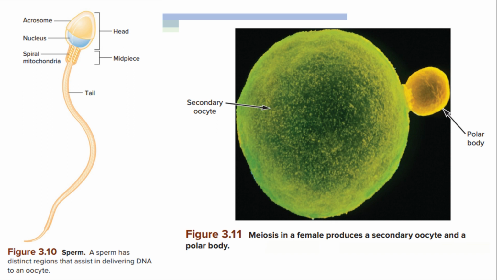But because of the presence of these enzymes contained in the acrosome, the sperm cell is able to digest those obstacles. So, ayun, makaka-fuse na siya with the egg cell. The midpiece of the sperm cell is packed with mitochondria. You know that the sperm cell has to propel itself through the female reproductive tract to reach the ovum.